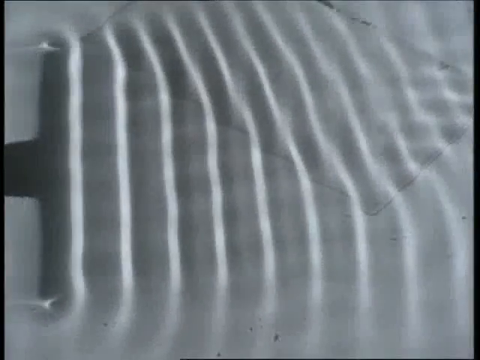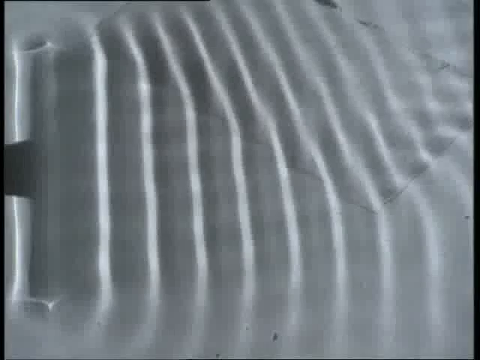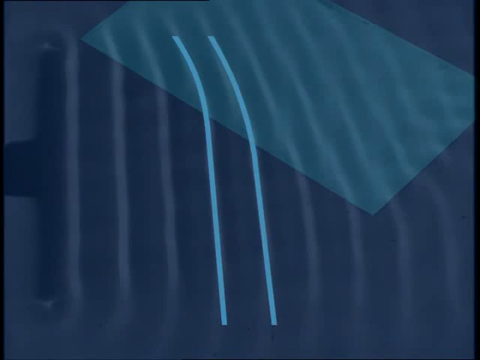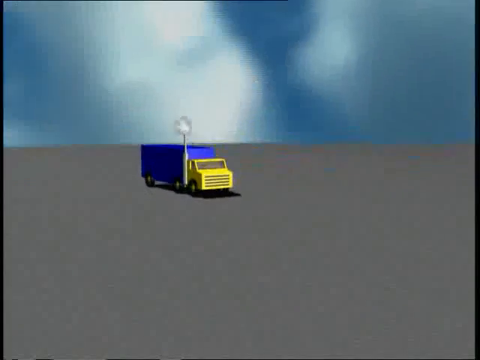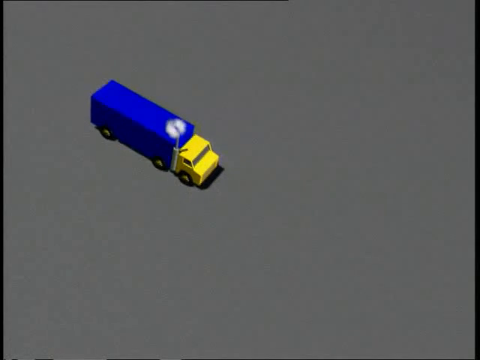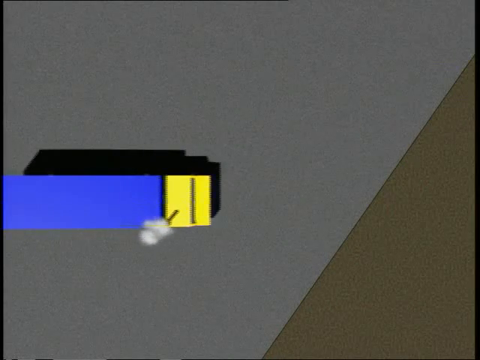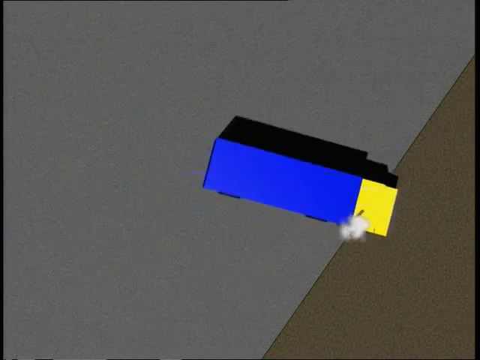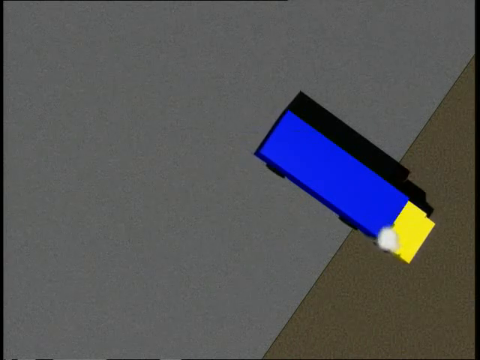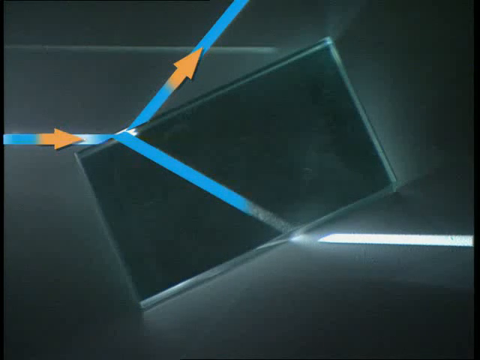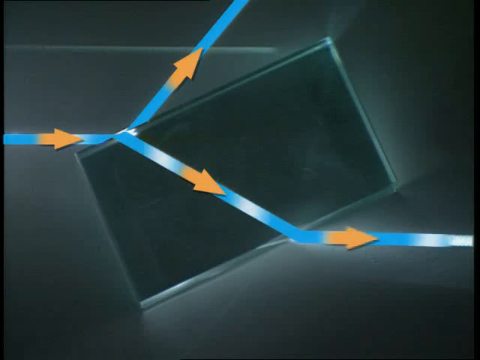When the sheet is at an angle, the waves also change direction. The wave fronts bend as they reach the plastic sheet. To understand how speed can cause a change of direction, imagine a truck approaching marshy ground. If the marsh is at an angle, the right wheel slows first. The left carries on at speed for longer, swinging the truck round. So when light hits a glass block, it changes direction because it changes speed.